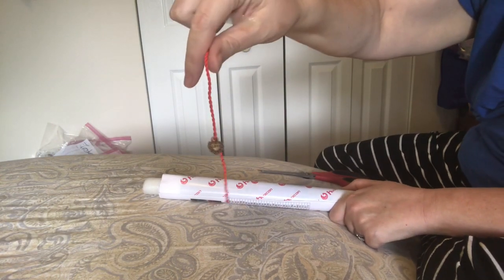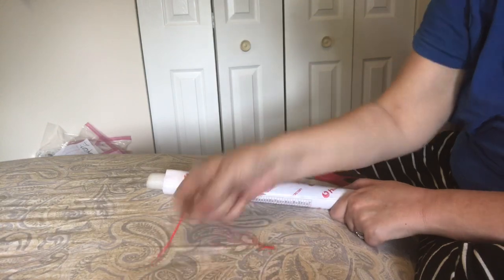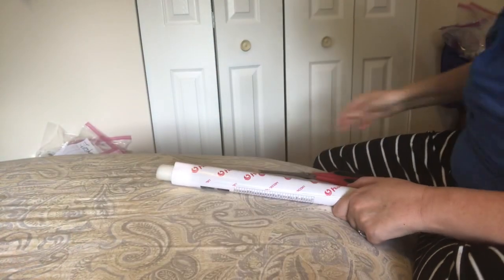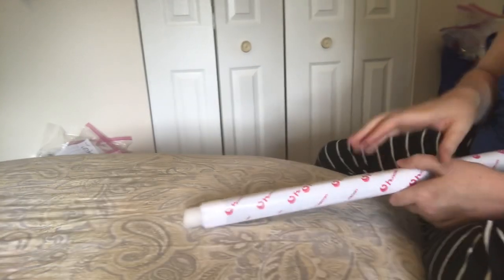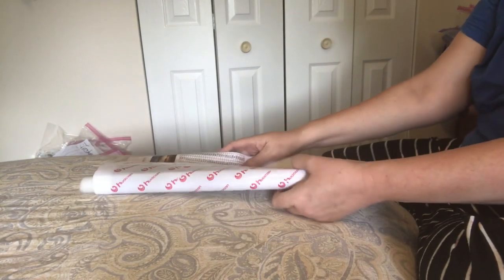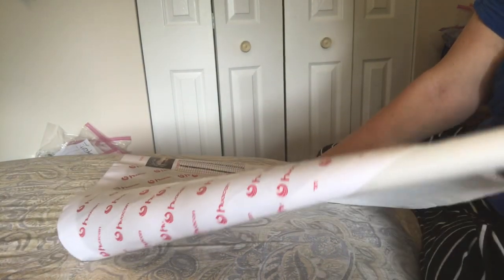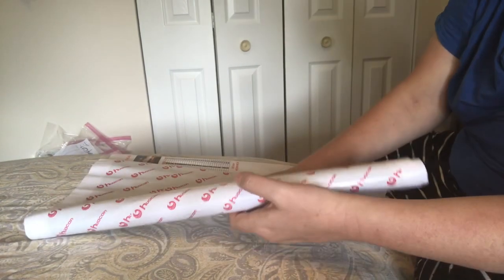Oh, I got a free gift! A little red string bracelet with a little charm that says love on it. It's very sweet when they do that — Every Moment does that, someone else does it too. It doesn't have to be something fancy, just a little something that says I appreciate you.